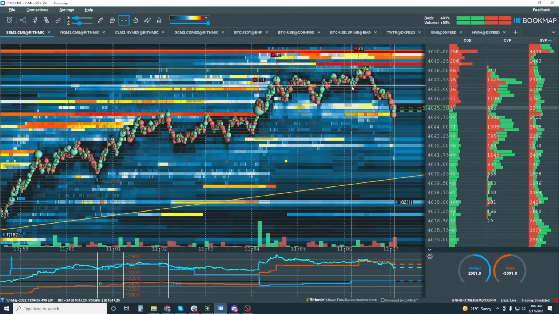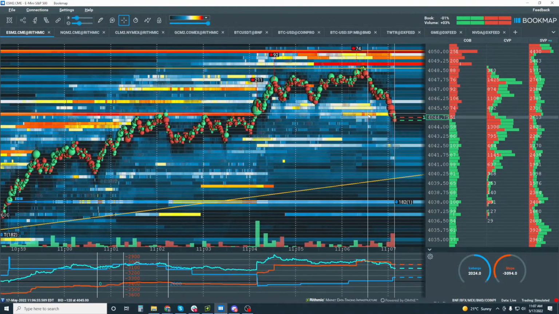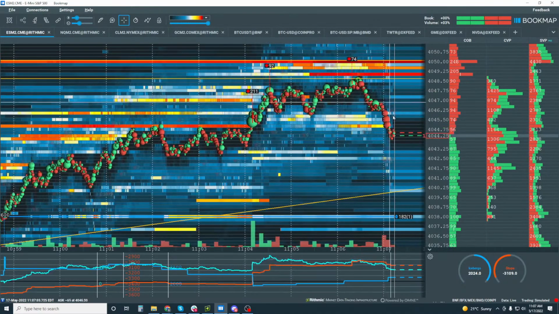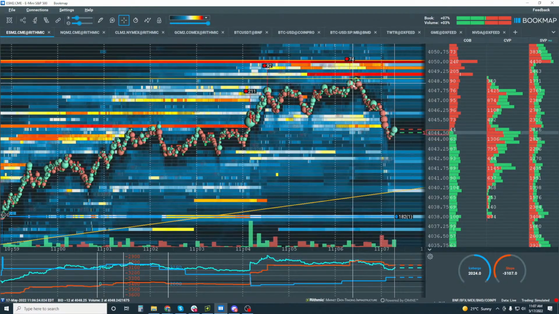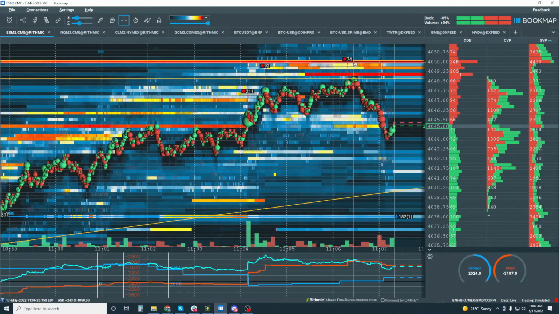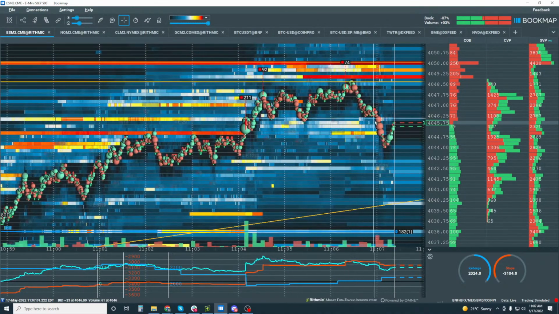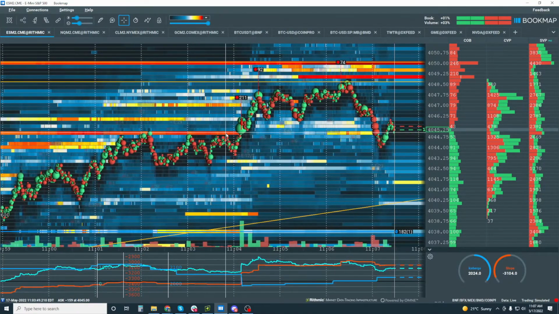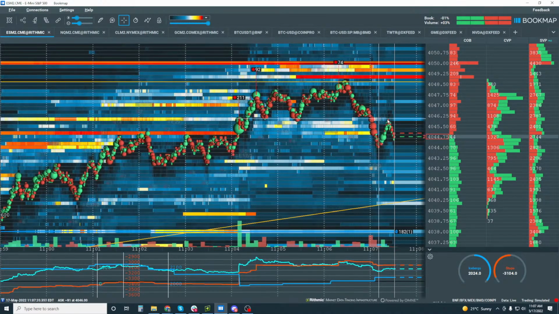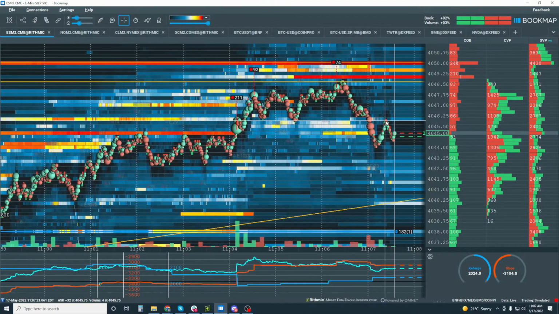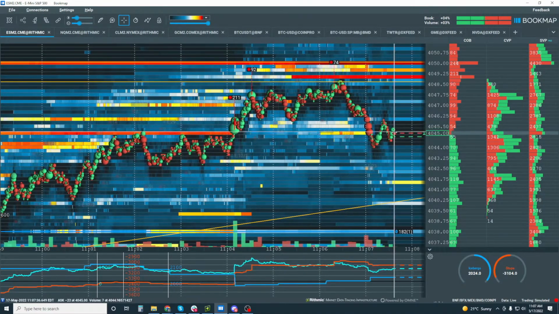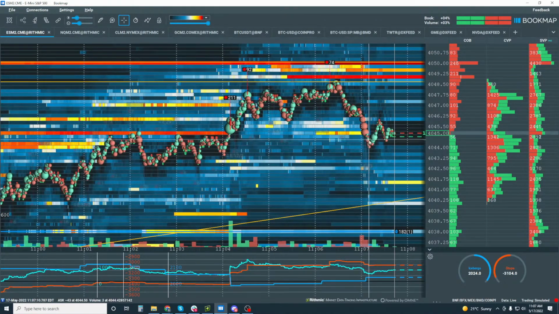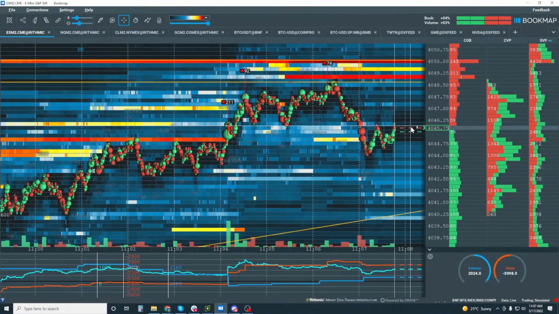See, I don't like this here. This is exactly what I don't like. It's kind of shaking me out of my position, and how many times have I seen it? This is why I like to front run my targets, but I would have held for 50. I really would have. And I'd be in a pickle right now: is it going to bounce off of this little range in here? Are we going to find our buyers and upend these sellers here? Maybe exit here, or give it one more shot, see if we can get the buyers back up above these sellers, and then these sellers would be the squeeze. That's a likely scenario.